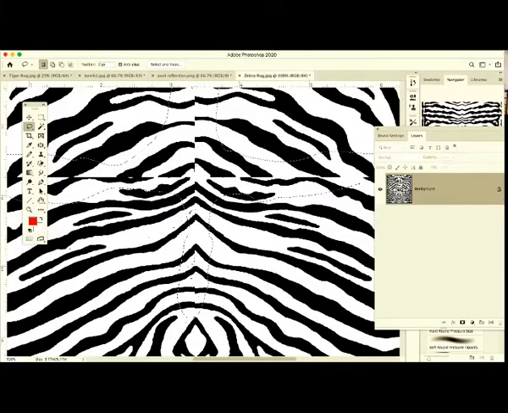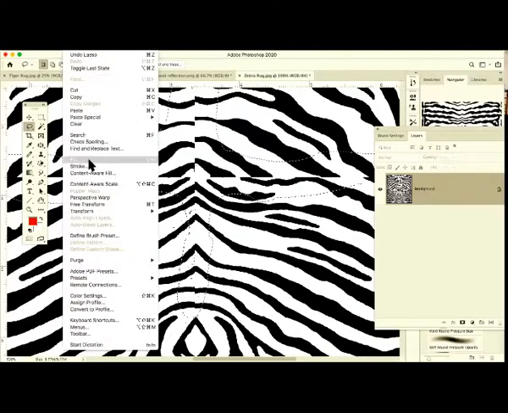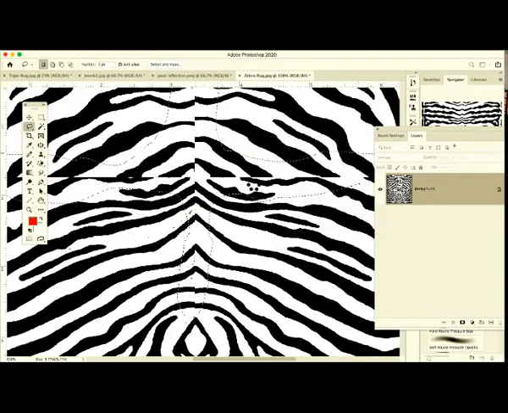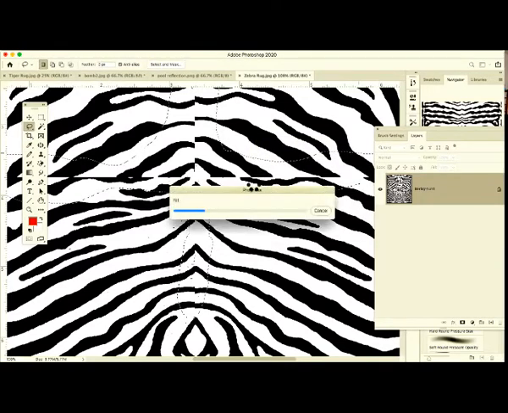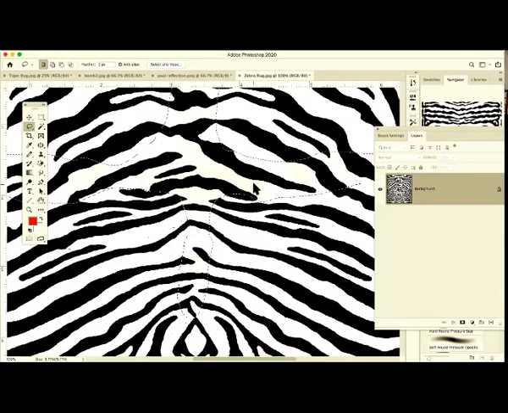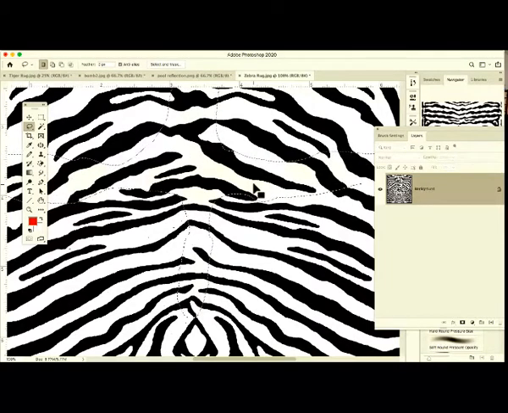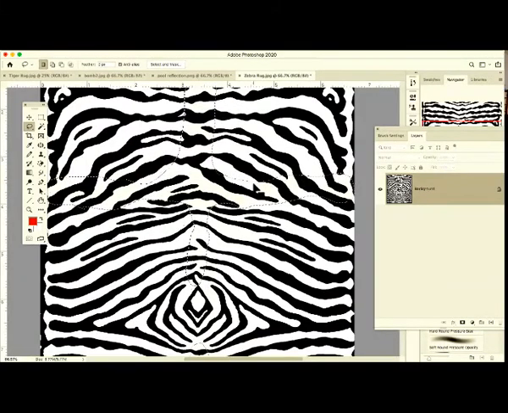Then I'm going to say Fill, Content-Aware. In my handout, I did 4, there you go. I did 4 zebra stripes, but since this zebra stripe is so big, see that?